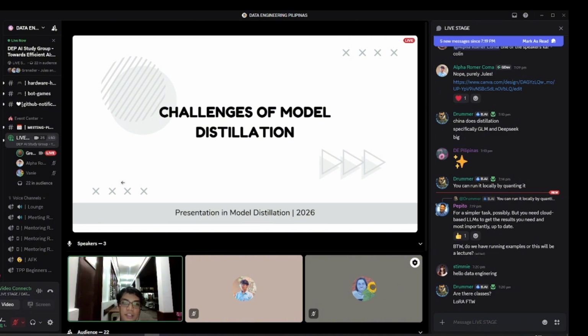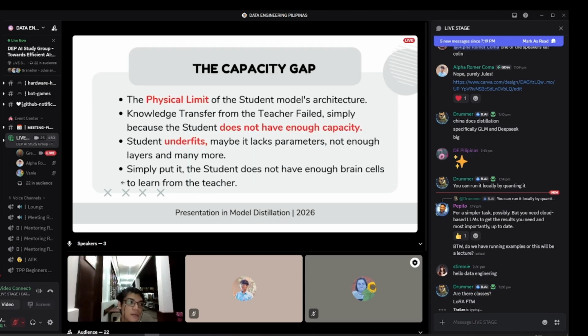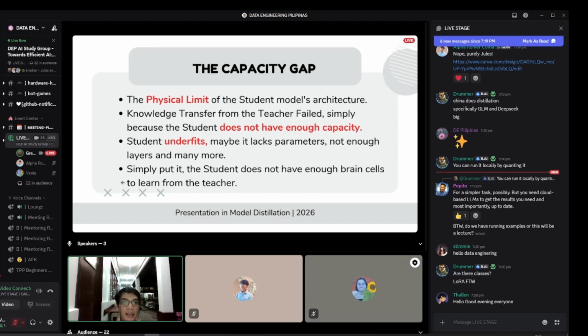Now, what are the challenges in model distillation? One thing that is always going to be a challenge in model distillation is the capacity gap. There is always going to be a physical limit to a student model's architecture, where knowledge transfer will often fail, or simply that the more complex a task is, the student model will always underfit.